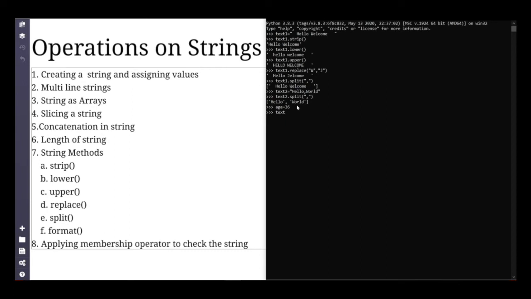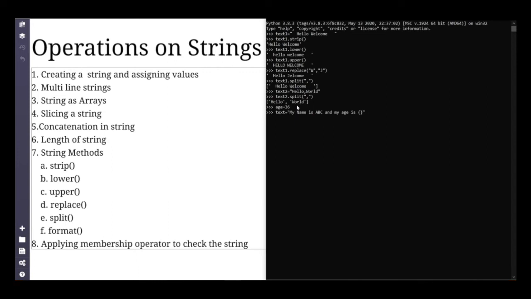So I take text is equal to "my name is ABC and my age is". Now with the curly brackets, our string will read what is to be printed here.